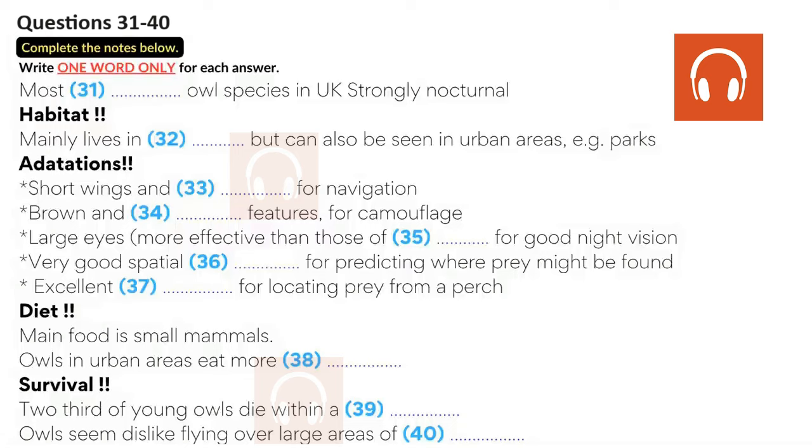Turning now to the tawny owl's diet. Woodland tawny owls feed mainly on mammals, especially small ones, such as wood mice and bank voles. But they'll also take things like frogs or bats or even fish, if they happen to be available. In urbanized landscapes, the owls seem to prey more on birds. So there are some differences there.